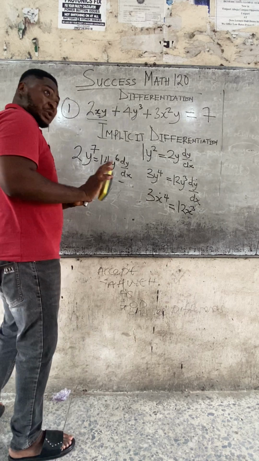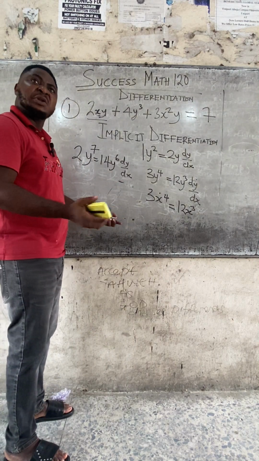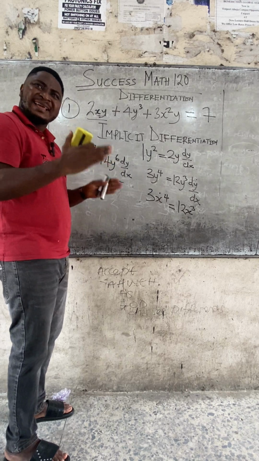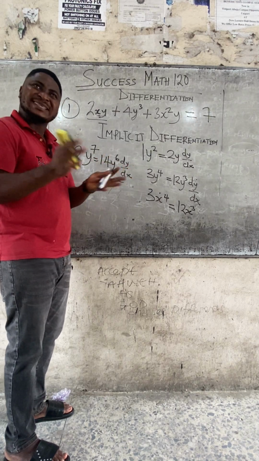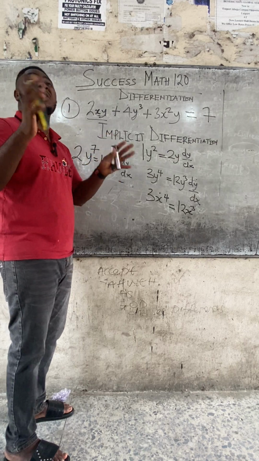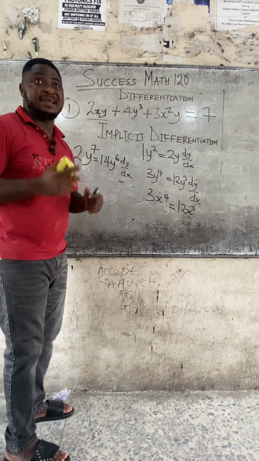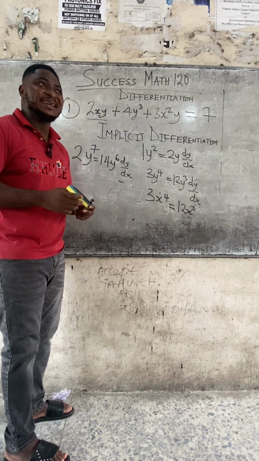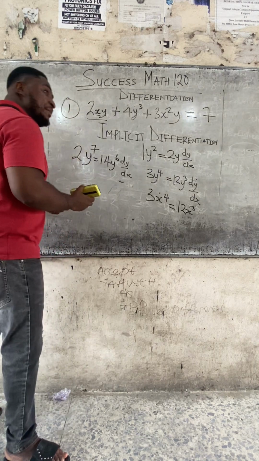This is how mathematics is supposed to be, sweet. Many of you are taught like this in lecture, you will not have need for tutorial. But they don't break it down step by step. They teach you as if you already know it before. Some of your problem is not even that you don't understand. You're not even hearing the lecturer first. How can you understand what you are not hearing? So let me hear first, so that I will see if you understand or not. That's the challenge. Many people are not even hearing.